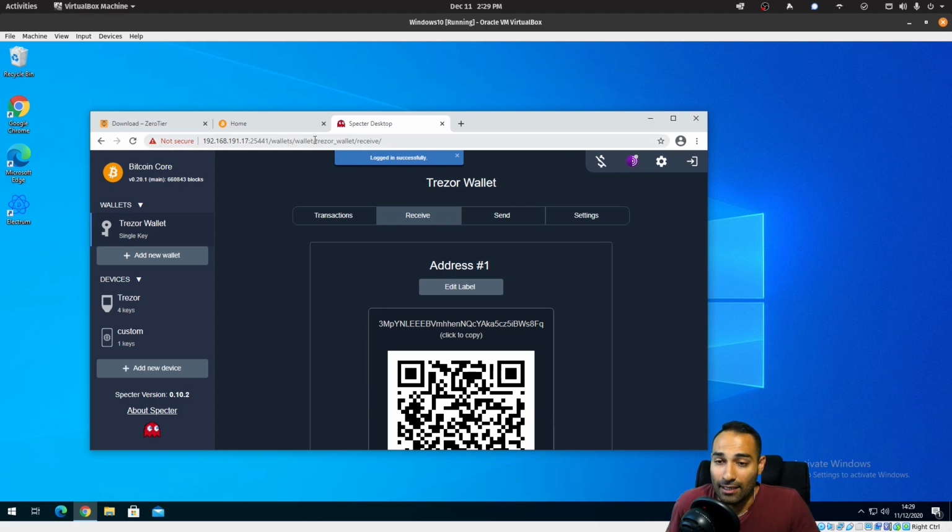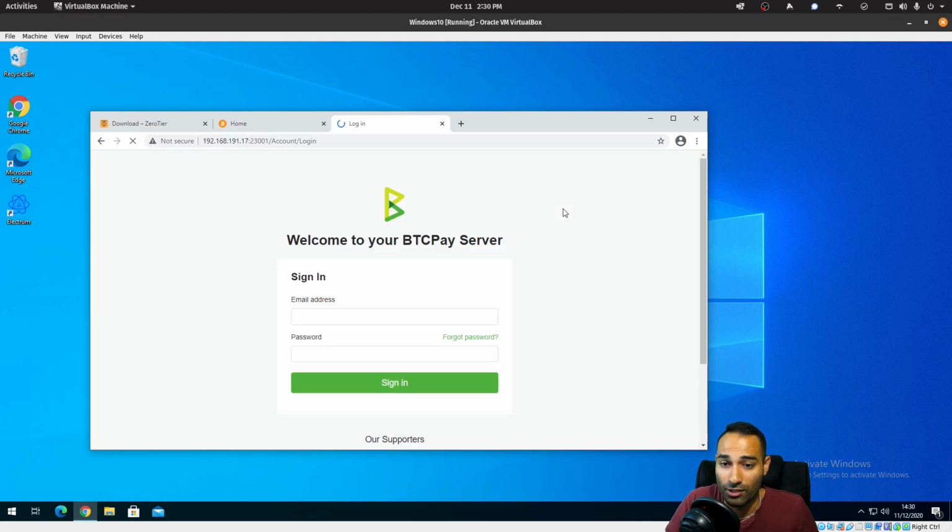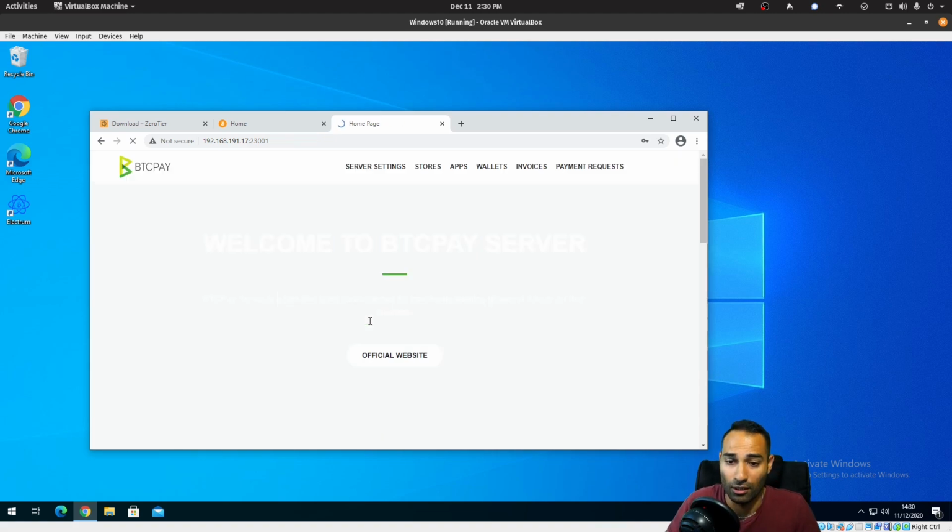Now, the next piece of software that you can access from anywhere in the world is your Btc Pay server. And that would be hosted, if you recall, at port 23001 with no HTTPS at all. So there's your Btc Pay server. You can now log in from anywhere in the world. And I believe it should log in.